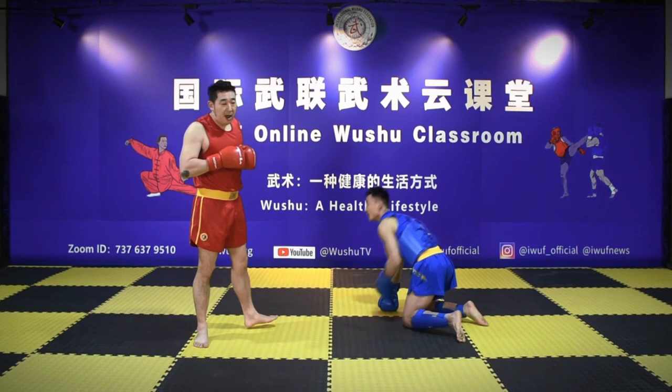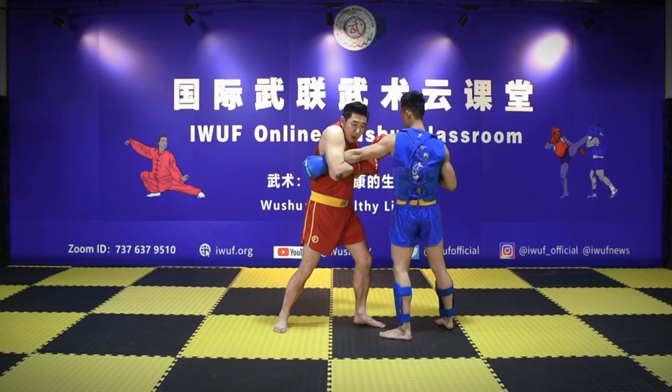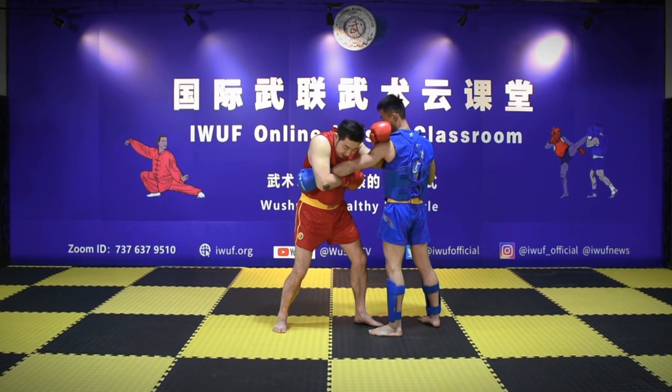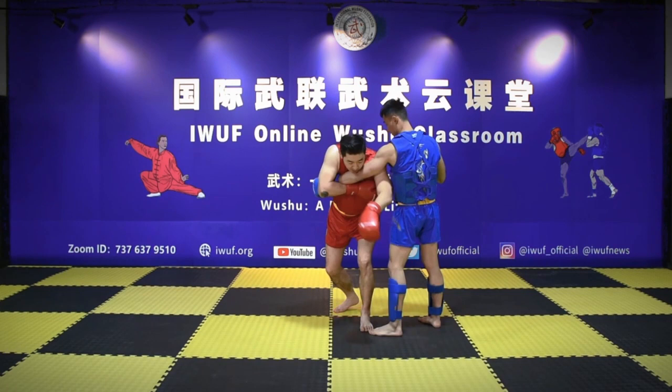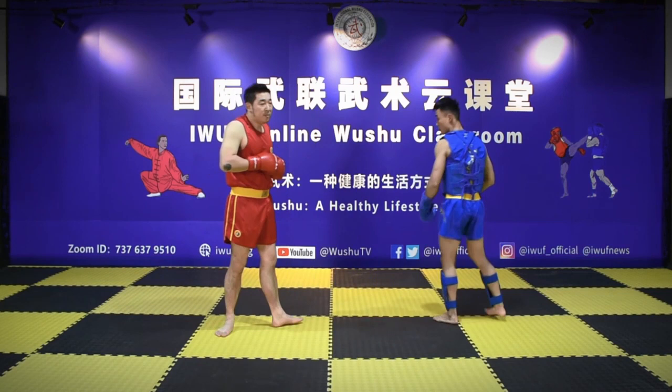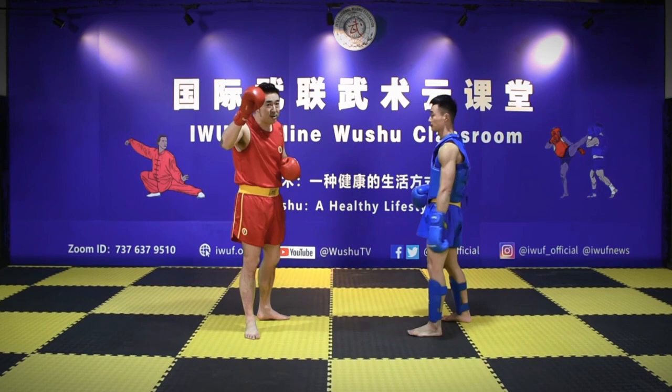We do the slow motion again. Step one, block and lock his arm. Meanwhile, this hand protects yourself, not here, otherwise he will hit you. Like this. And step back, meanwhile the hand presses the joint of his knee, on the shoulder. Swing press. This is what we call in Wushu Sanda hand wrestling. We do this complete action.